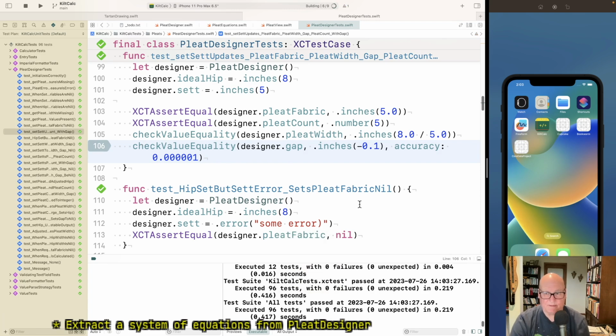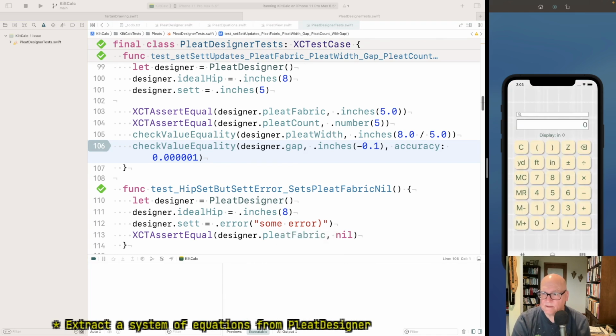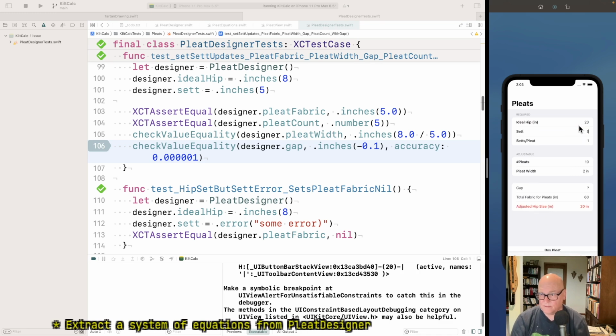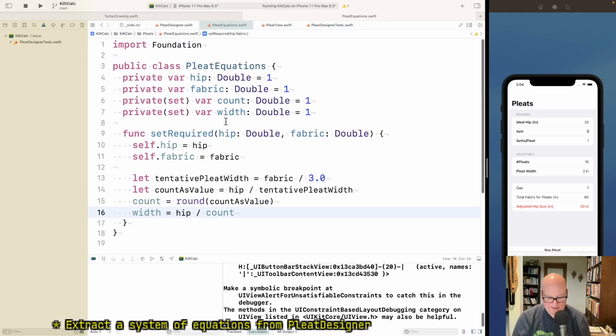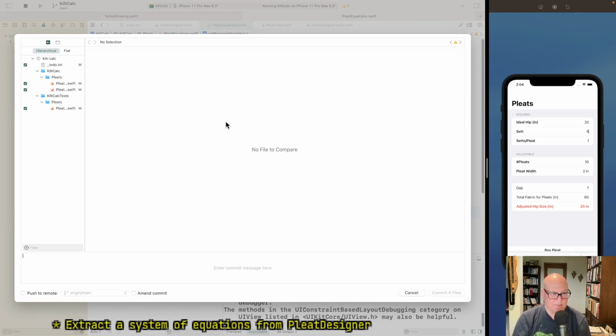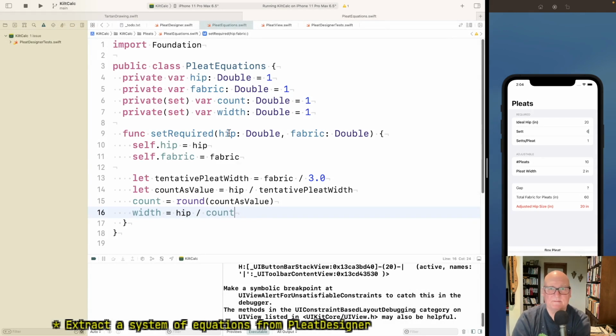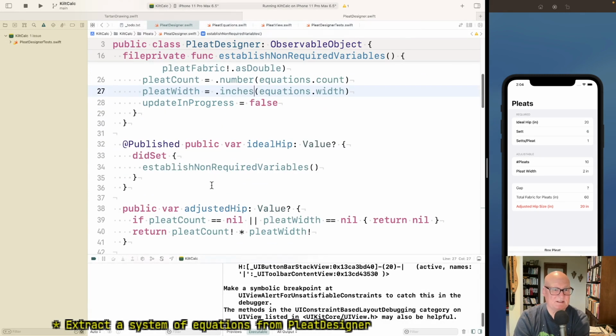I'll worry about the display later, because it's going to show inches, and I don't really want that. 2 inches, 20 inches. Because I want them to just be able to edit the values directly. So I'm going to call it acceptable on the design UI side, and working on this side. Okay, so this is made set required hip fabric. Some people write it like that. We'll just have to make sure everybody's being consistent, doing what they're supposed to.